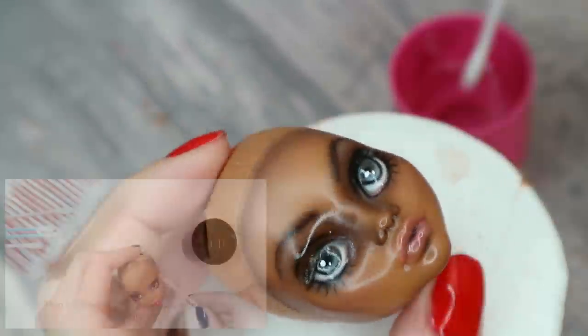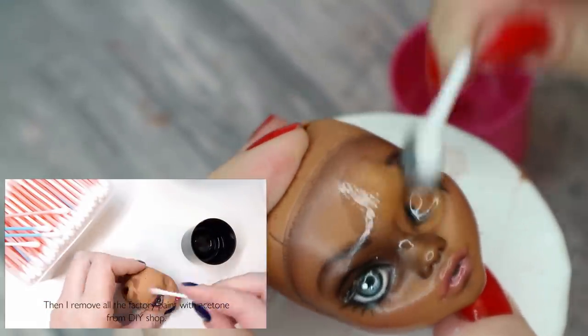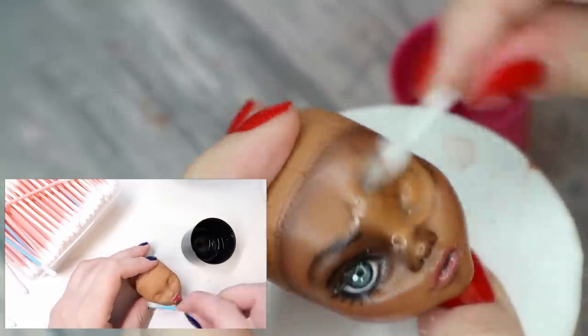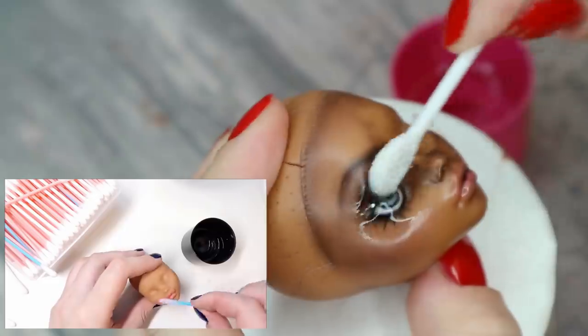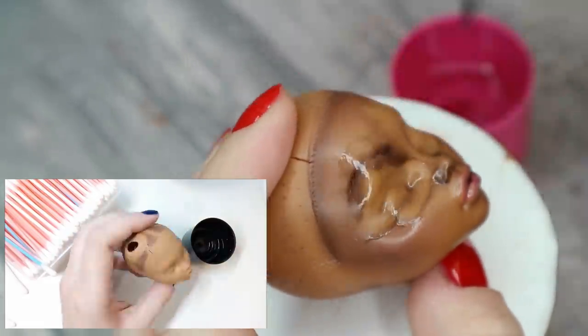And it's always quite a painful moment, even when you're sure that the new version is going to be better than the one you're wiping off. And you can also see that it takes much longer to destroy the face made by me compared to the factory quality makeup.